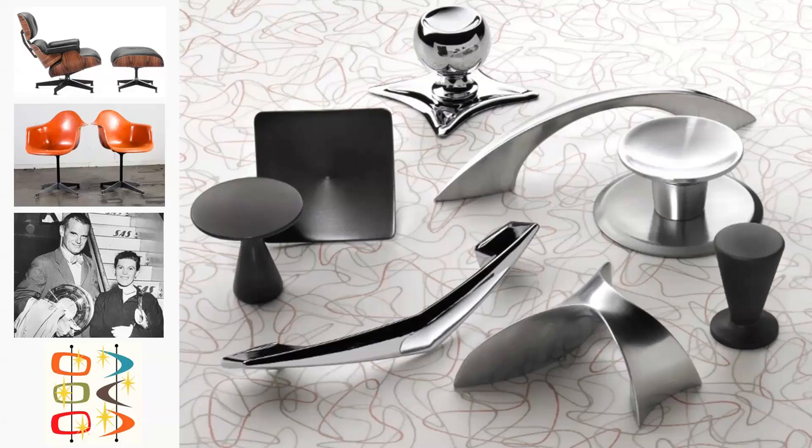So when we think about mid-century modern design style in this era, a symbol of this era is the Eames lounge chairs, which was widely considered one of the most significant designs of the 20th century. The chair and ottoman combined molded plywood technology with an aluminum structure with leather. And also another symbol of this era was the introduction of the molded red-orange fiberglass chairs built on aluminum and metal base structures. You can still see these designs today. These timeless mid-century chairs were made through the advancement in technology in the 40s and utilized by two industrial designers who happened to be married. Their names were Charles and Ray Eames, who created these famous pieces for the well-known Herman Miller Furniture Company.